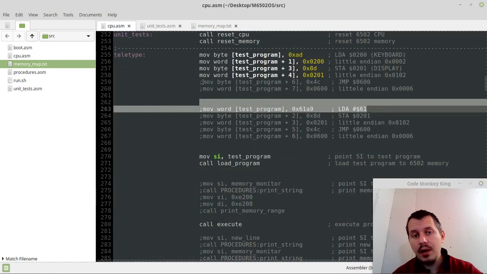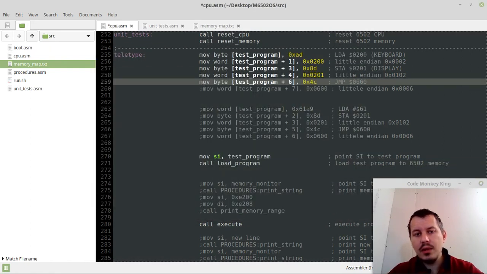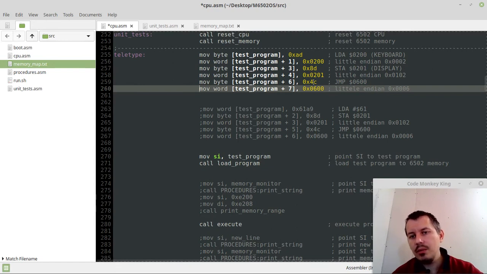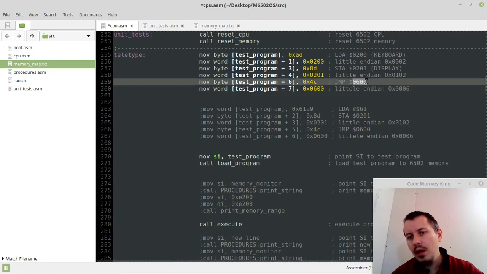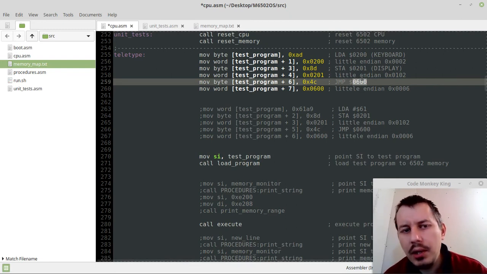But if I uncomment these two lines, what this does: 4C stands for the direct jump, and I'm jumping to the address where the program counter initially points to. This again is a randomly picked value. I was trying to mimic the 6502 JavaScript emulator by Nick Morgan that has been demonstrated on this channel many times before.